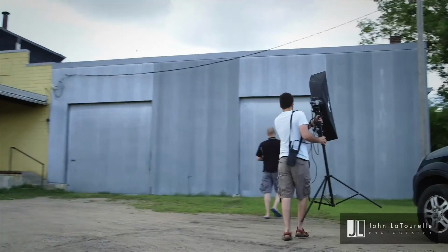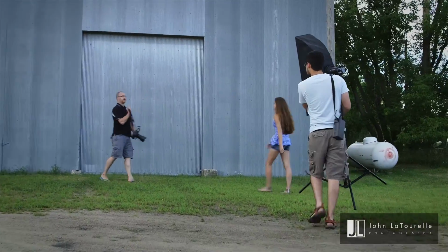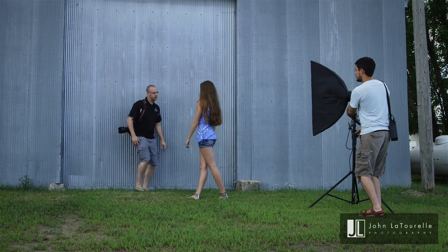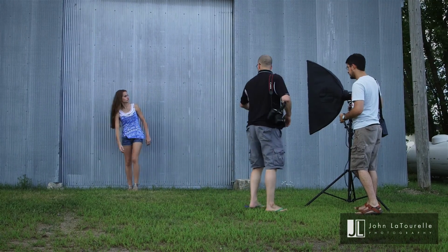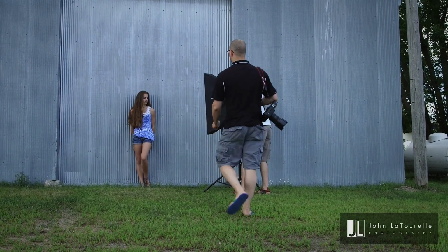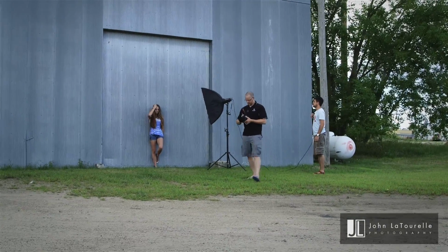Okay, Nicole, come on over here. So I'm going to try to use this whole door frame here to frame her in. I'm going to have you pose against the metal. We're going to bring the light in pretty close for this shot. So let's bring that in over right about there, and then let's raise it up about a foot. Yep, right about there. All right.